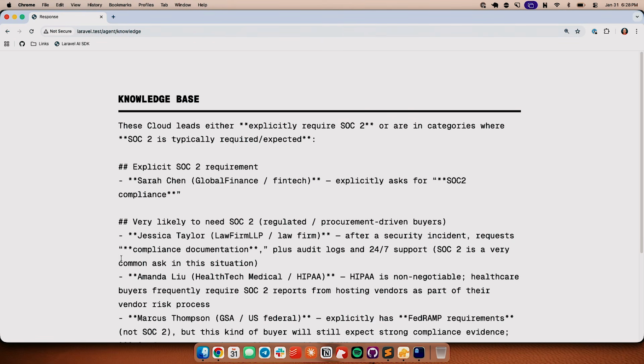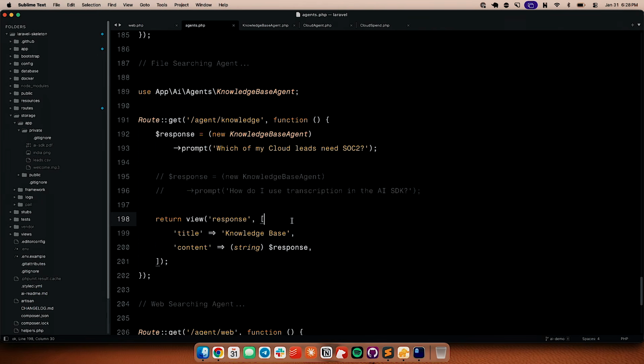So what I just showed you is a similar way to do what we did before, where we're storing them in our own database. But maybe you don't want to maintain your own database of vector embeddings for PDF files. If you want to just upload them to OpenAI or Google and let them take care of storing it all, you can do that. And that's how you do it, with the file search tool.